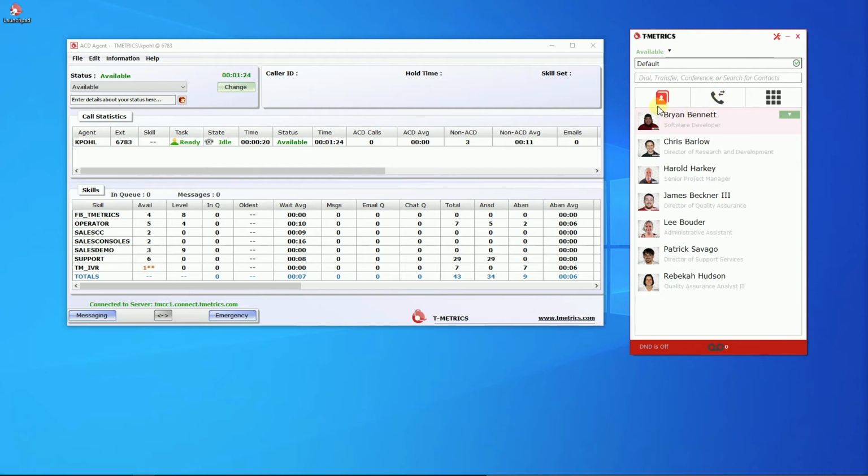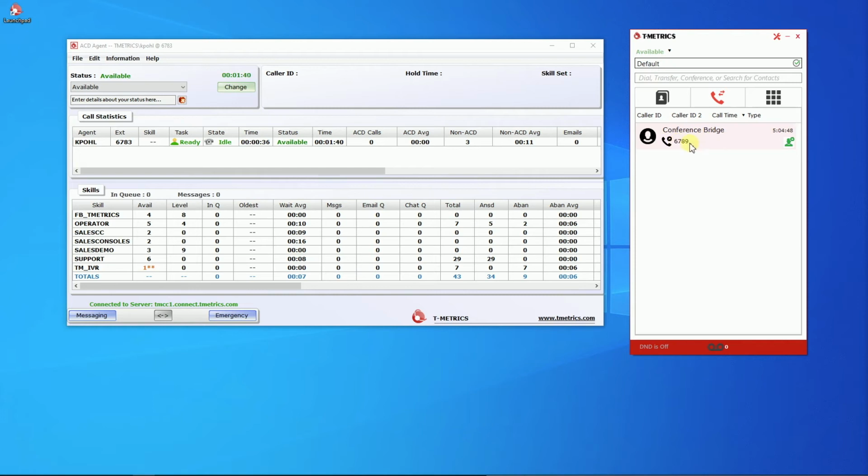All right, so again, a bit of an overview of the softphone. Here we have our directory, and depending on how you're set up, that might automatically tie into Outlook or Active Directory. We'll look at that in just a minute. And then we have our call logs. We can see that we've only had one outgoing call to the conference bridge. If it's a number that you haven't worked with before, you can elect to add it to your phone book over here, and that's what this little plus icon is doing.